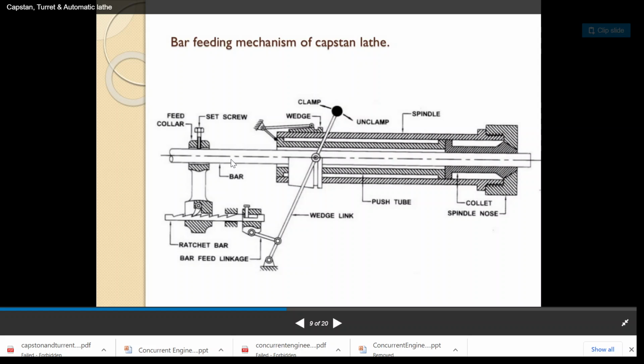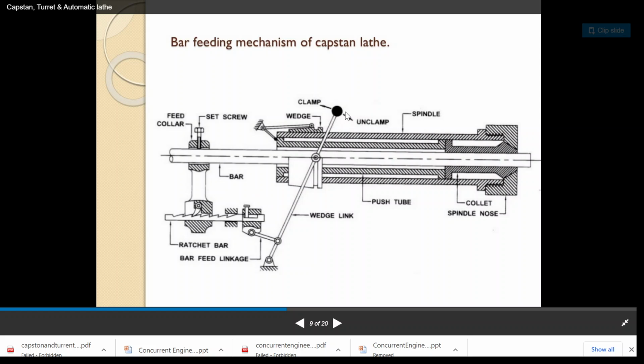Then after expanding, this has to be pushed. The pushing will be done by using this lever, wedge link. When it is pushed in this direction, it will come towards the cutting tool, that means to the right side. So this is the feeding.